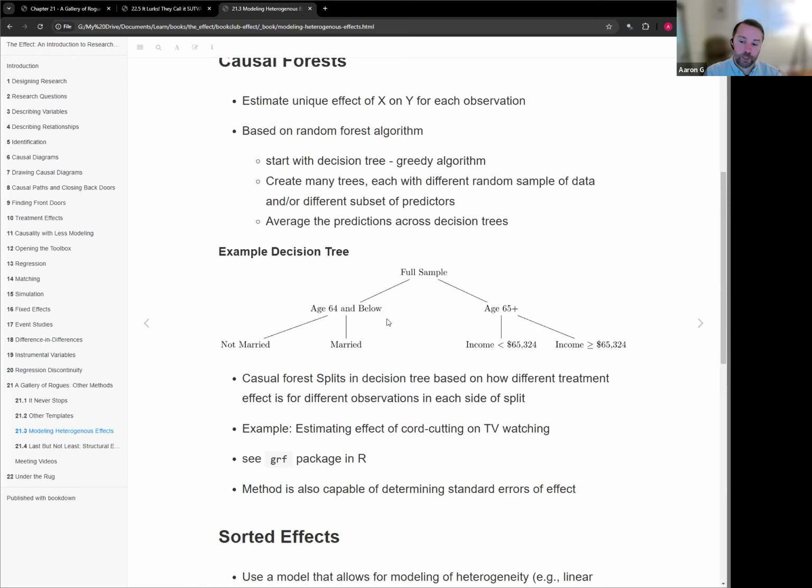Like if we have age, it will choose a random age. You could think of age as somewhat continuous. I guess technically it's discrete, but I think you get the picture. A decision tree would split things out into discrete buckets. In this example that I took from the book, they're splitting at 64 and below, and then 65 plus. And a decision tree might actually split ages at various points in the tree. It's just that at each decision node, it has to make a choice. And so there's a lot of artistic choices you can make with these decision trees.